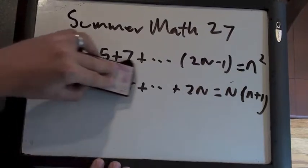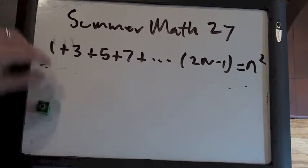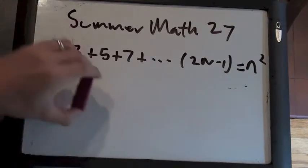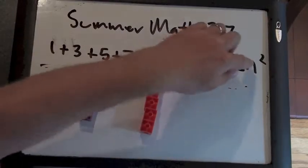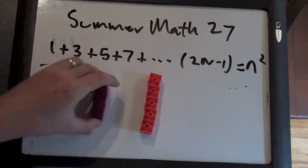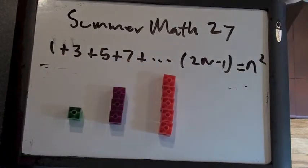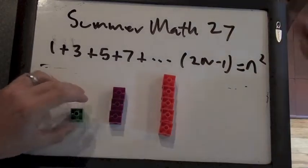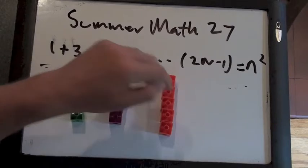So I'll start with this one. I want to see that this is a square. So we've got our snap cubes. Let's just do 1 plus 3 plus 5. And what should 1 plus 3 plus 5 add up to? Well, it's going to add up to 9. 9 is a square, right? It's a 3x3 square. So I'm curious if you can see, maybe you want to come around over here so you're not looking at it upside down. How can we arrange these cubes to make a 3x3 square? 1 plus 3 plus 5.